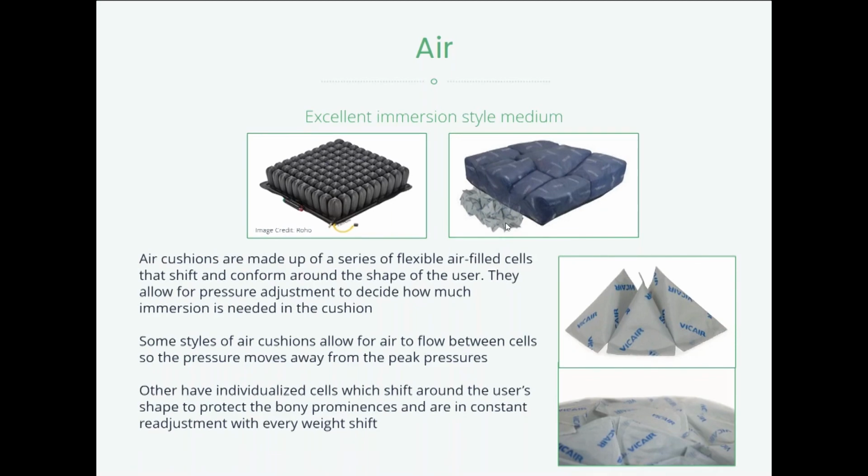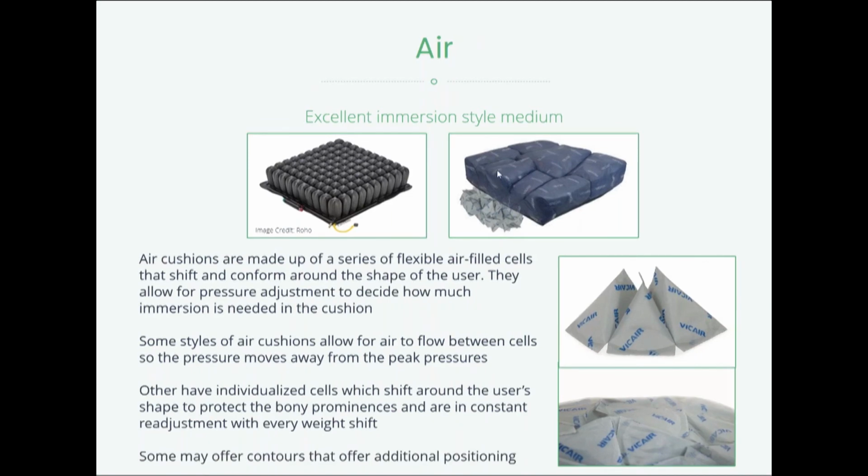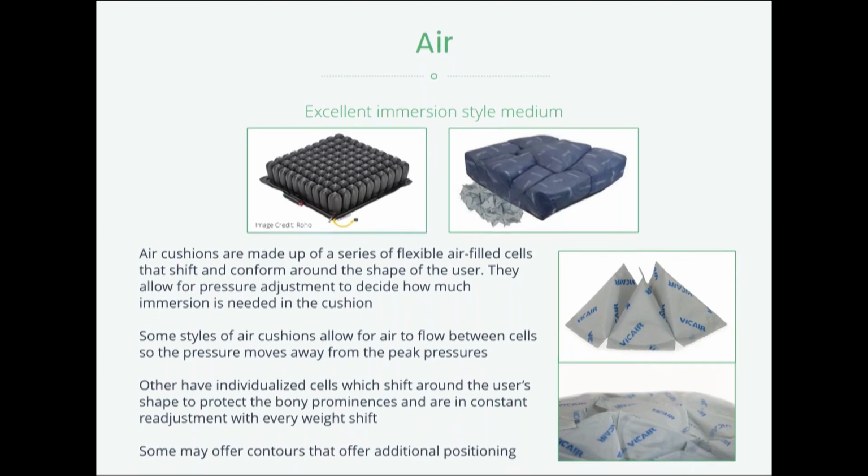As well, because of its natural shape, it actually will always bind together and really add some stability to the cushion to kind of prevent that fatigue that we talked about. So you can really use this style of cushion with someone that has a weaker core. Even some air cushions have some built-in contour. You can see a medial abductor here. And so some air cushions even have some built-in contour that also really allow for that positioning need, add that stability like I was just discussing.